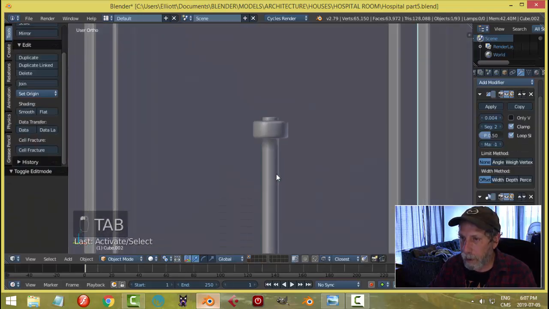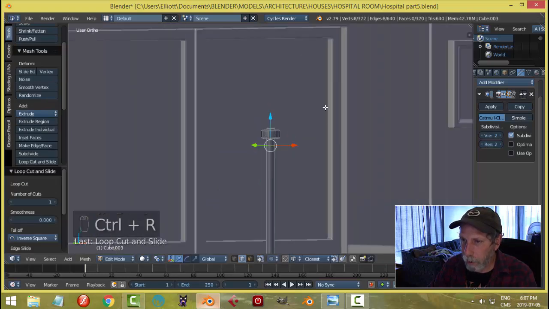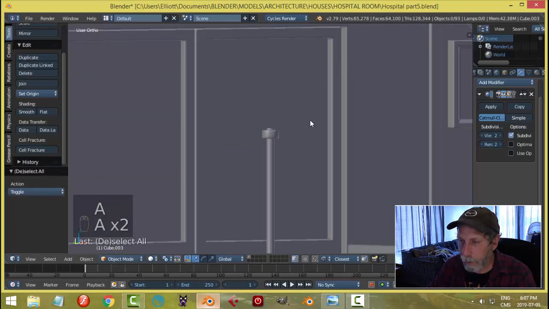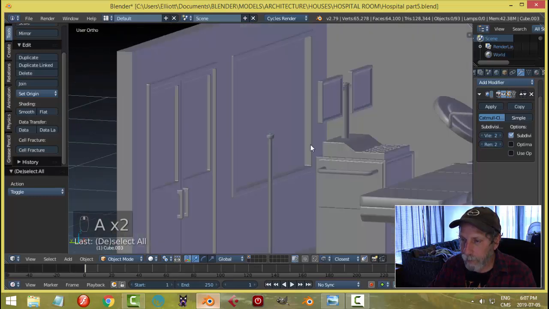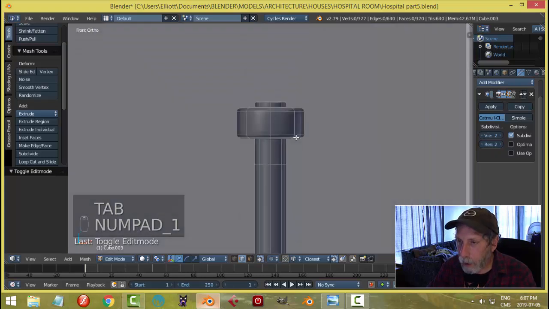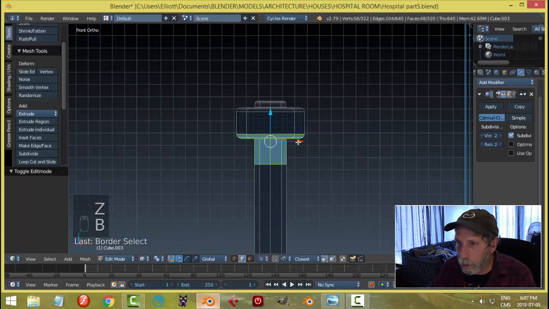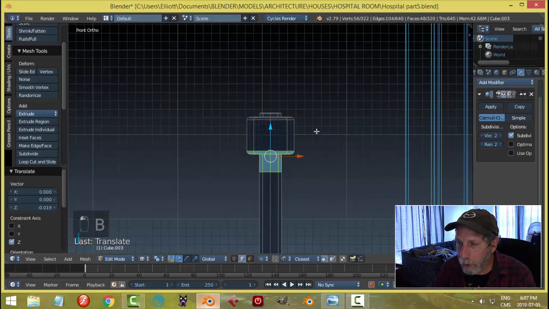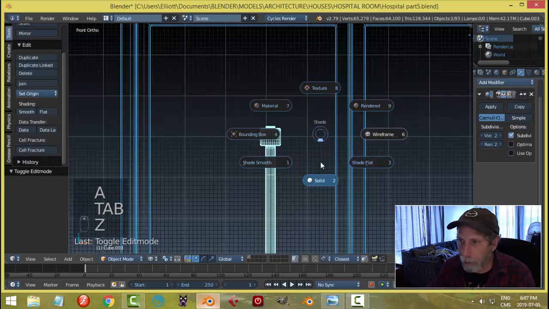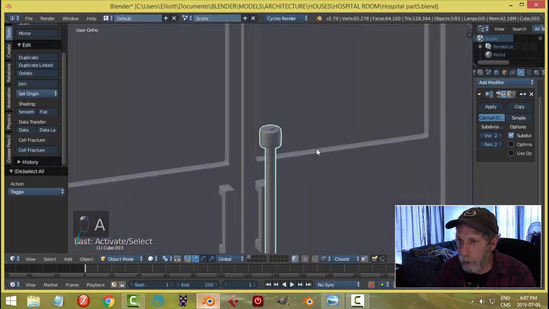That may or may not be enough for this long piece. So I'm just going to pull one in and pull it up like that. So this is what I've got. Okay. I'm going to make this area a little bigger, a little longer. So I'm going to take this and pull it down like that, because I'm going to have those poles coming out of that region there.